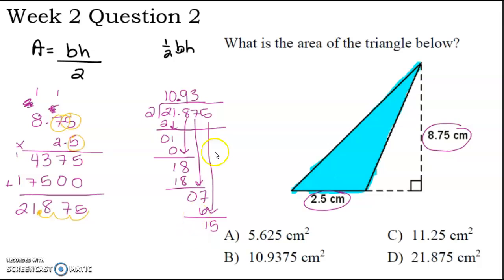I think we can still keep going. We can keep going, but we know the answer is going to be 10.9375. Because we have 10.9, and then this is a 7, which is 14, 1, add a 0. Oops, I'm running out of room. 5 times. So 10.9375.